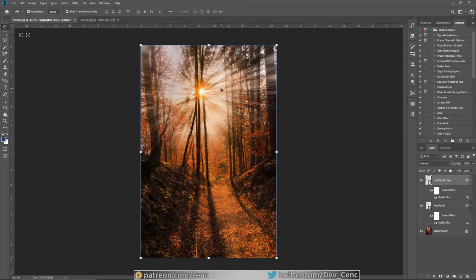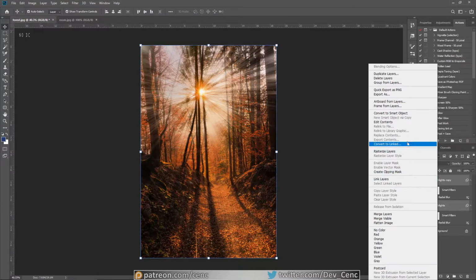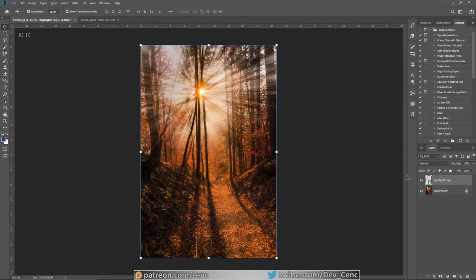As a consequence of that, having strong light rays close to the sun makes sense, but where they are out at the edges here, especially over the trees, they're a little bit too sharp, a little bit too strong. So what we can do is hold down Shift, select both highlight layers, right click, and convert to smart object. That takes both layers and converts them to a smart object.